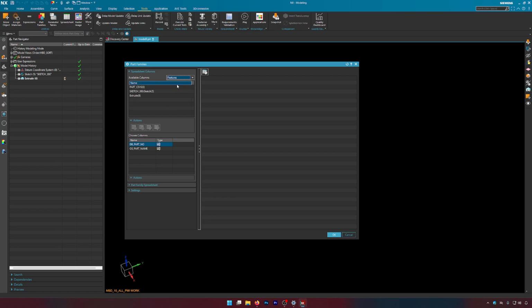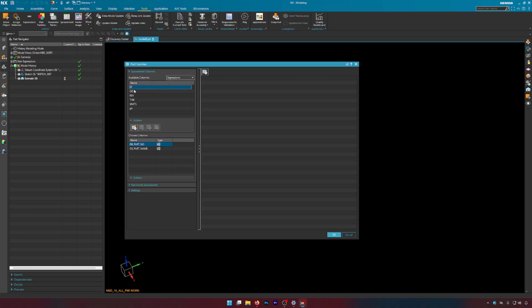There's also features. So for example, maybe you're making a part family of a screw. Some of them will have Phillips. Some of them will have flatheads. You can suppress certain features depending on what you call out. There's density, material, attributes, etc., etc. I'm just going to stick with expressions to keep this one simple. So I'm going to stick with expressions there.